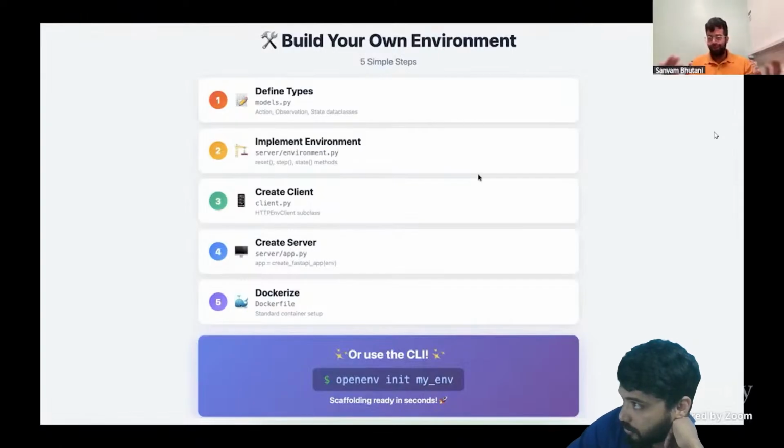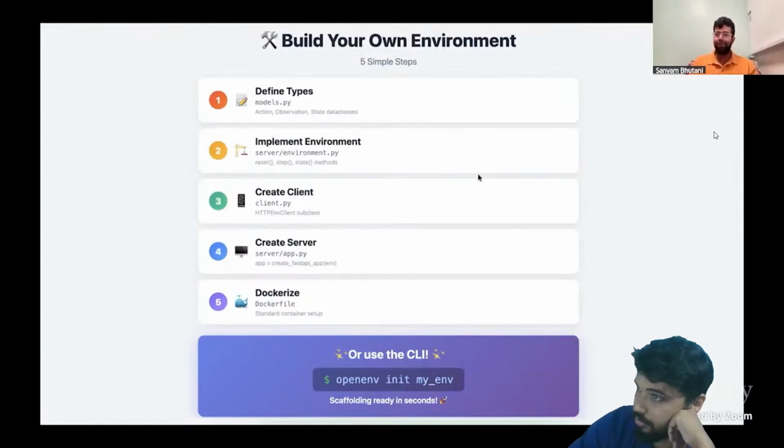This involves the following 5 steps that you can see on your screen, and I'm going to use an example. You do not need to memorize this. Ben will show you how easy it is. You just need to use the CLI, which will initialize a skeleton of all of these files. And then with just one command, you can push to Hugging Face.